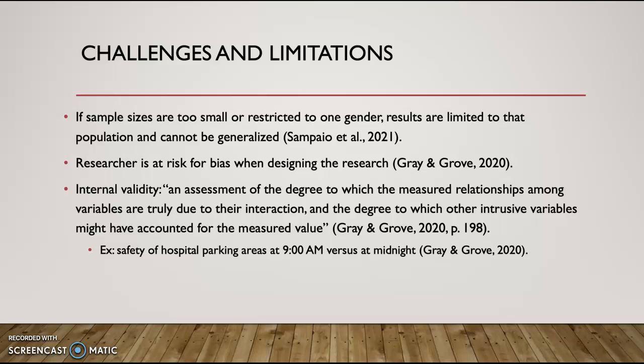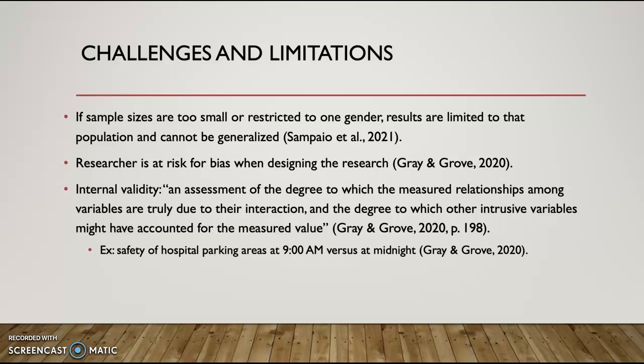There are a couple of challenges and limitations in experimental research designs, but I just listed a few here. One challenge is if the sample sizes are too small or restricted to one gender, like in the previous study shown. Results are limited to that population only and can't be generalized. So another study would have to be repeated for another population.